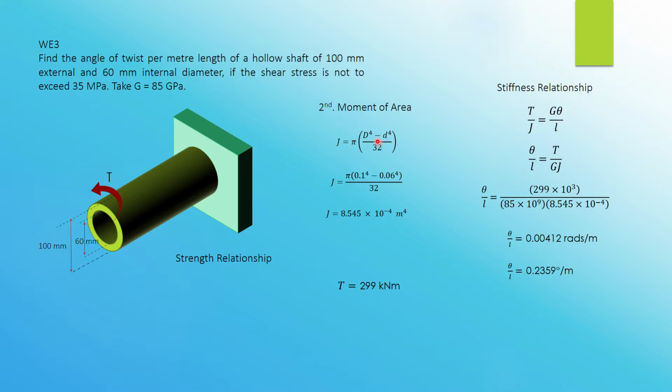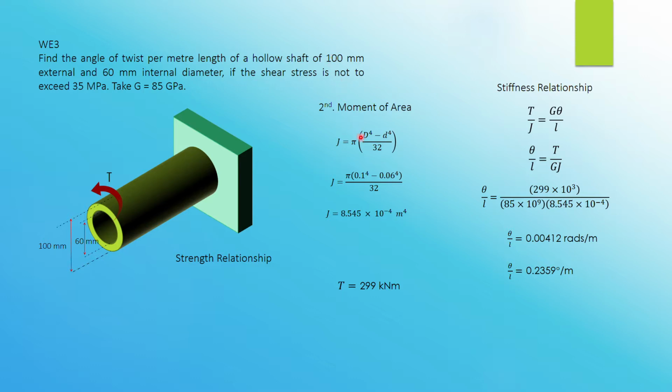the power of 4, because everything here is in meter, especially when you refer to the G, which is in gigapascal. It's actually giganewton per meter square. And then the shear stress is megapascal, which is meganewton per meter square. So based on these units, their basic units, you have a meter inside. So that is why it is advisable that your diameter has to be converted to meter as well.